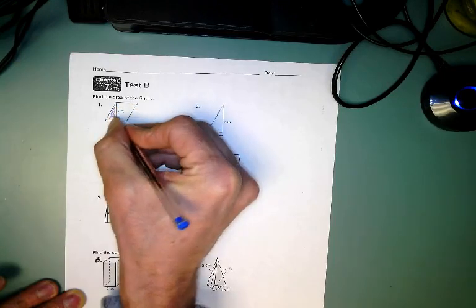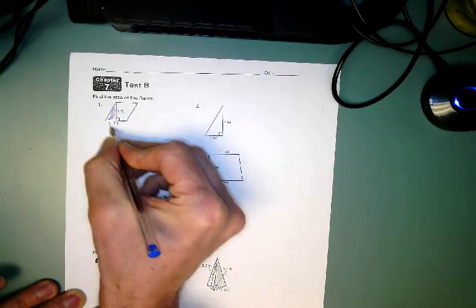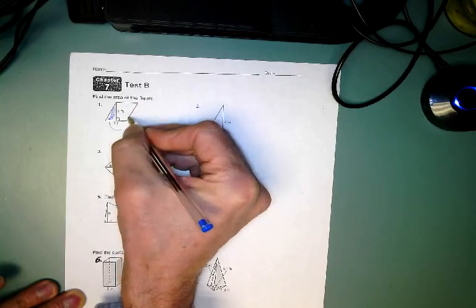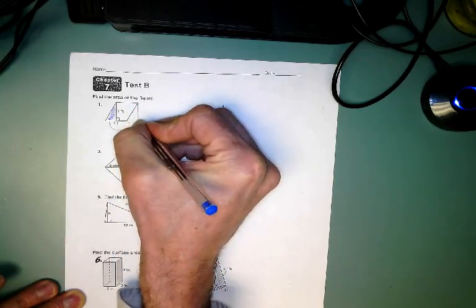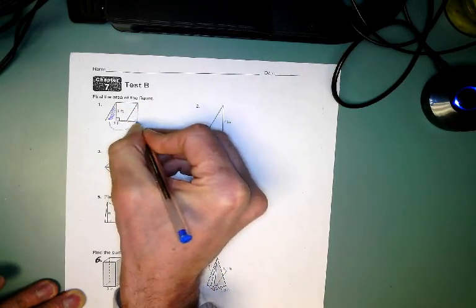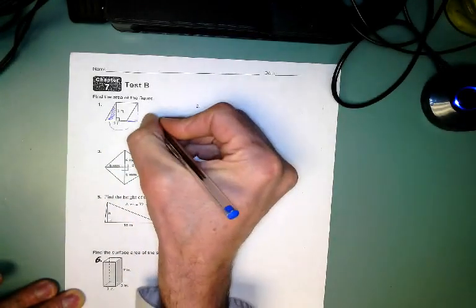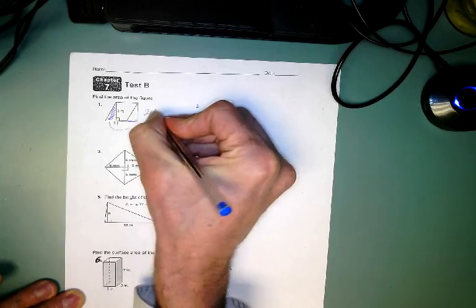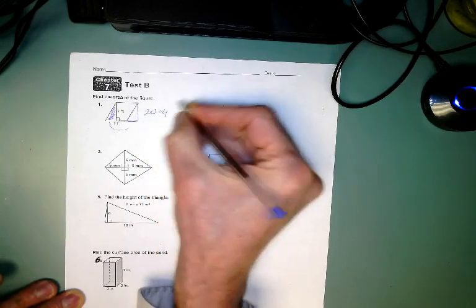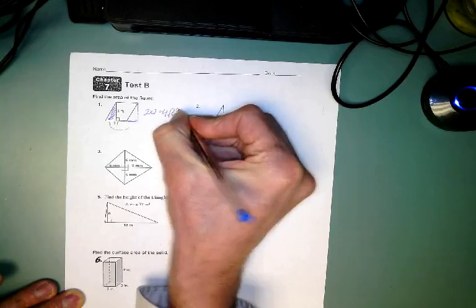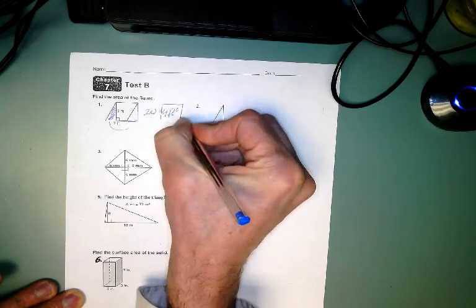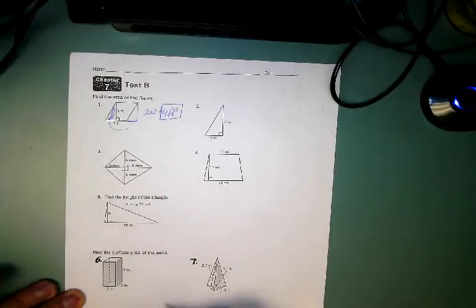And again, you can see that if I were to cut off this triangle over here and slide it over here because these lines are parallel, it would fit perfectly right here, which would mean I would now have a rectangle, a special kind of rectangle, a square because it's 2 times 2. So 2 times 2 is 4 and foot times foot is square feet. Okay, 4 square feet on that one.